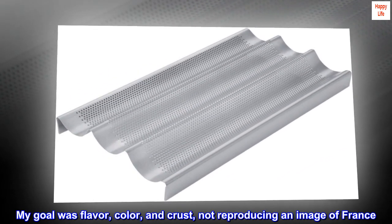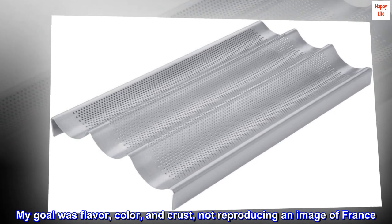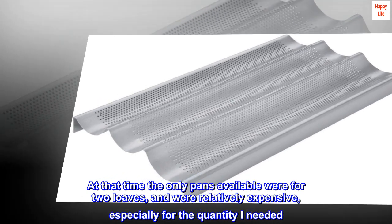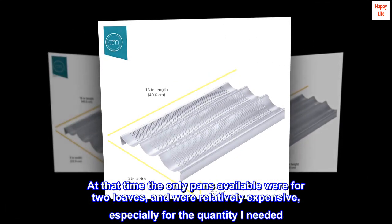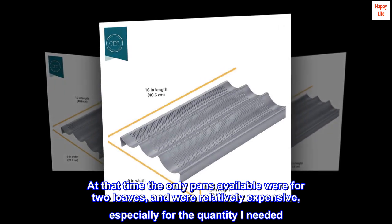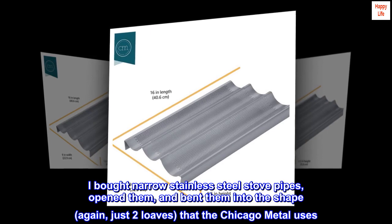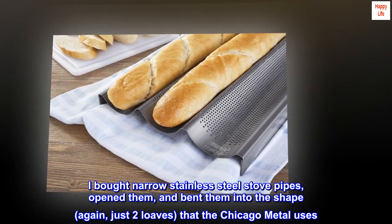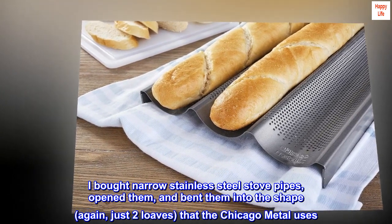My goal was flavor, color, and crust, not reproducing an image of France. At that time, the only pans available were for 2 loaves, and were relatively expensive, especially for the quantity I needed. So I made my own. I bought narrow stainless steel stovepipes, opened them, and bent them into the shape, again, just 2 loaves, that the Chicago Metallic uses.